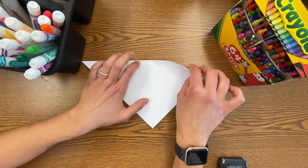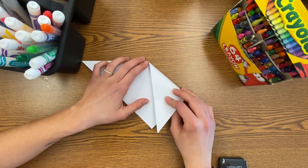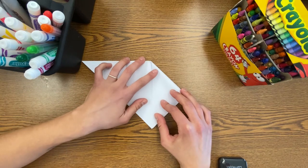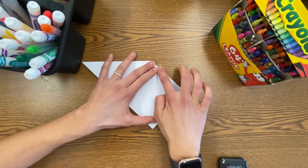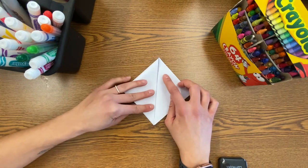Next, turn your paper so the point of the triangle is facing down. Then take the right corner of the triangle and fold it towards the bottom corner of the triangle. And do the same thing on the other side.